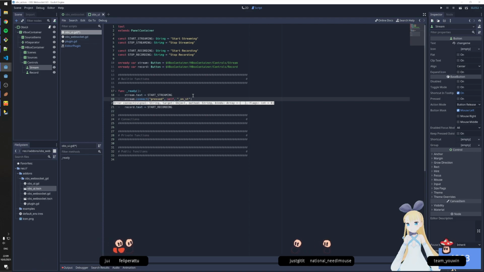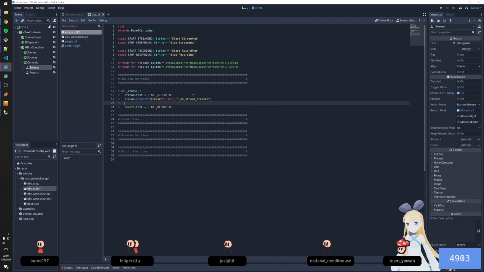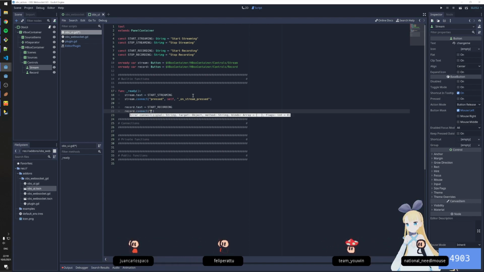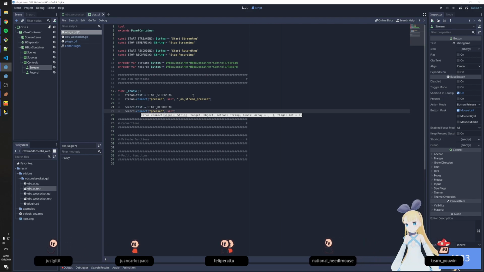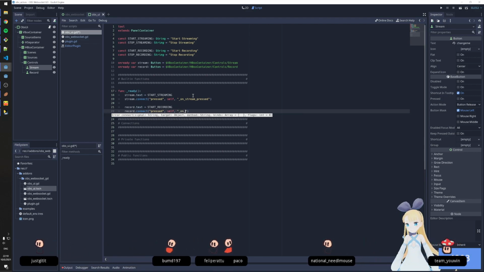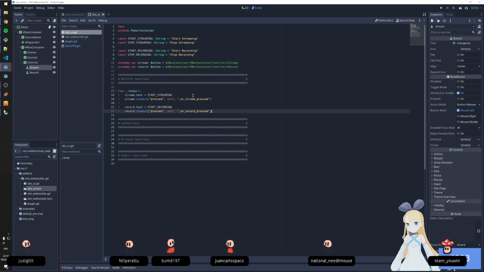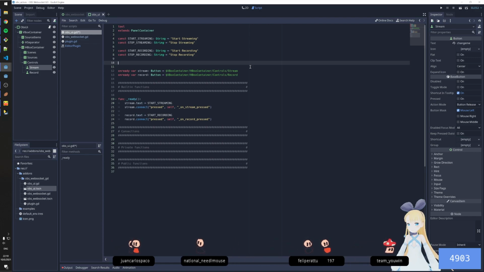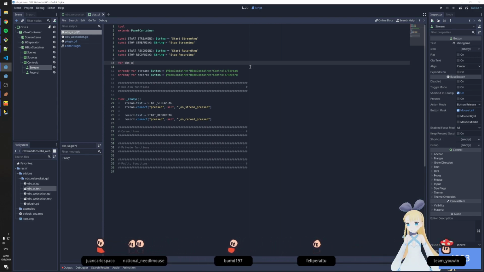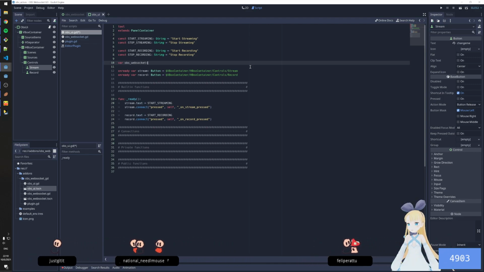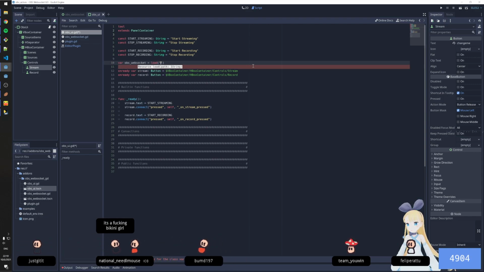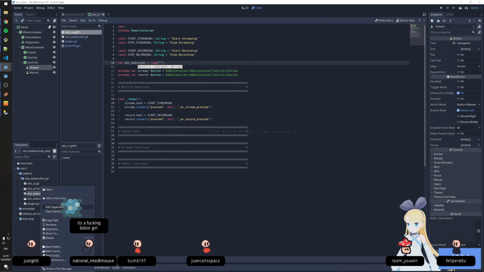On stream pressed. Then we'll do record, connect, pressed. So we're just gonna hook up all the buttons. Pretty easy. On record pressed. And here's the important part, is that we will load in OBS WebSocket here as well. So we'll have OBS WebSocket. You'll almost never want to use the OBS UI in your actual game, so I'm okay with this. OBS WebSocket.gd.